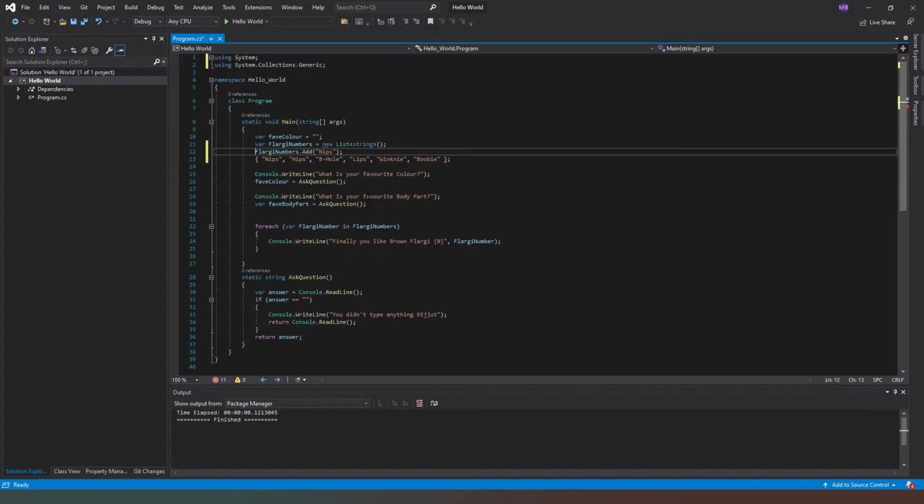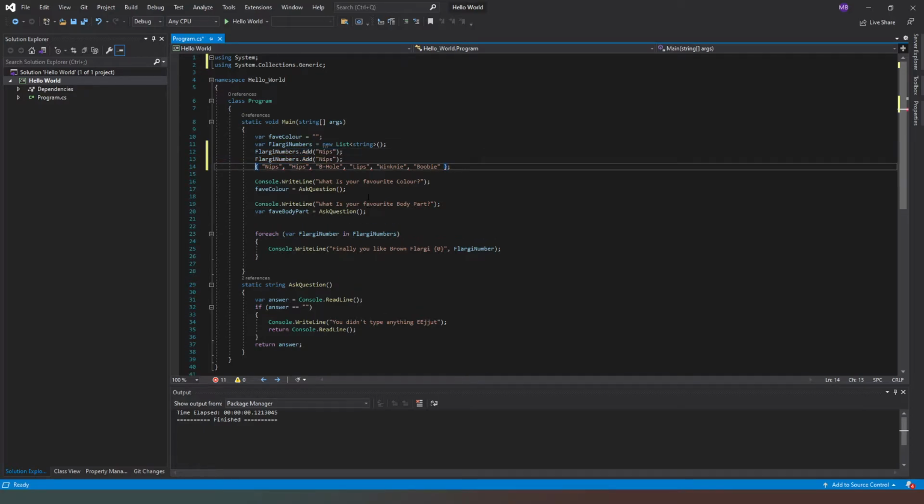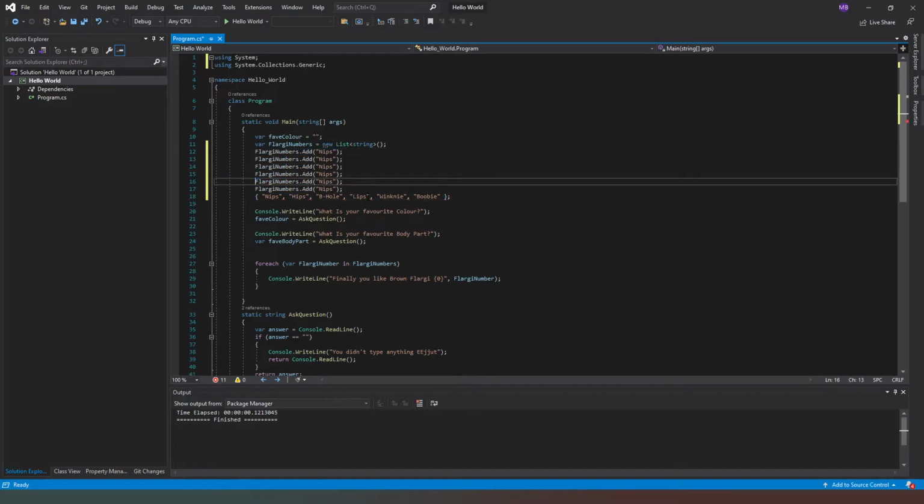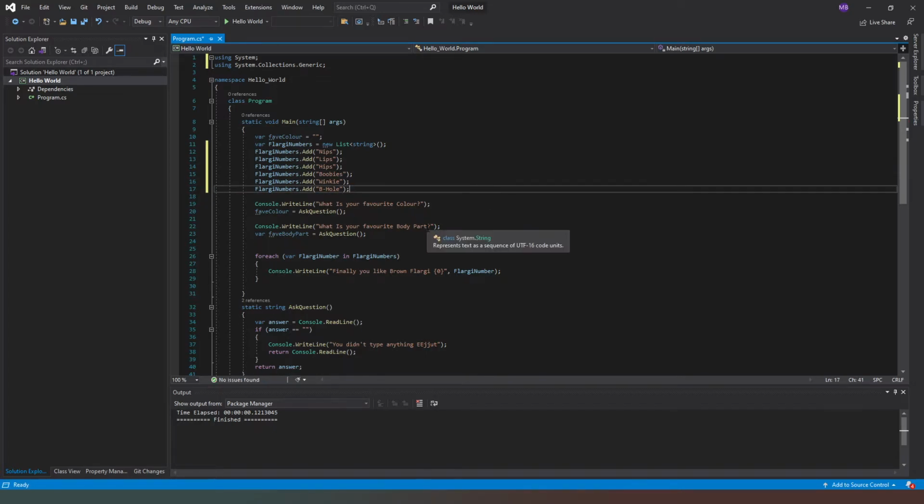Then we have to do the same thing again, so what we're just going to do is Control C, and we're going to go with nips, lips, hips, boobies, winky, and beehole, like that. And then we've got all of those properties in there, we can just delete that like so.